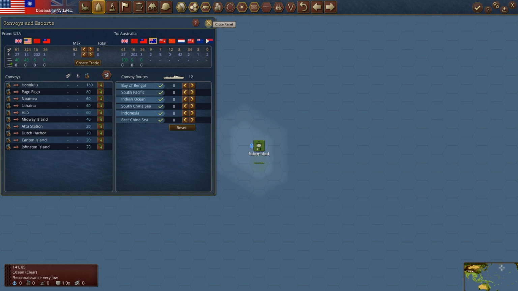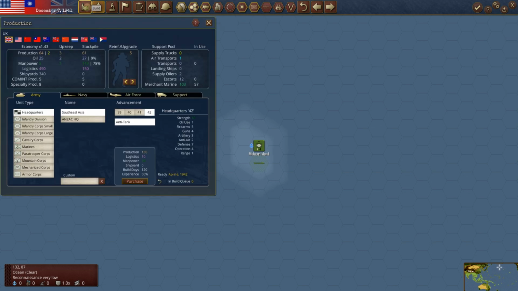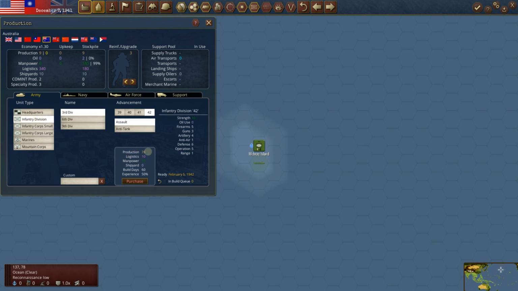Now, why might we want to do that? Well, let's go back to the build, all right? And let's go to the Australians. And the Australians need units. They need to build a division, all right? And if you look here, it would take 78 production to build a division, 10 logistics, 10 manpower.